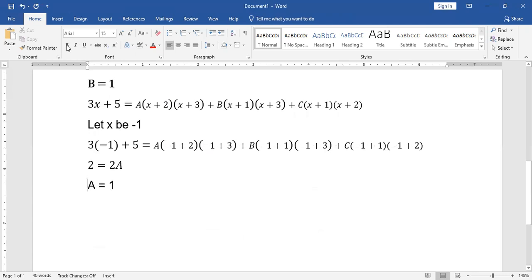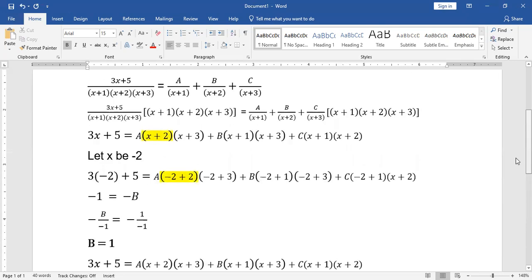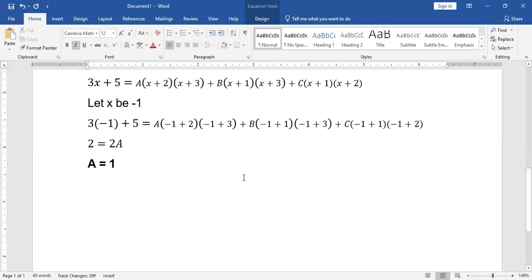We are remaining with the last one, which is going to be C. So we can simply say let X be -3. All right. We've dealt with A being -1, B -2. Now we are saying let X be -3, so that I can remain with a C there where there is no -3. I can render this one 0 and this one 0 so that I can solve for C.